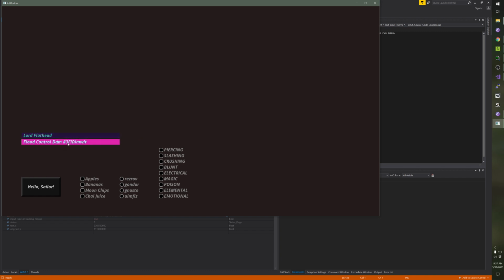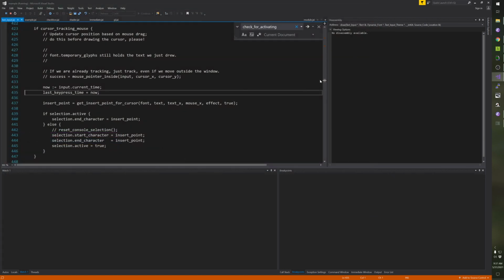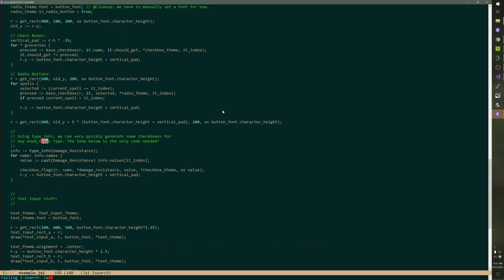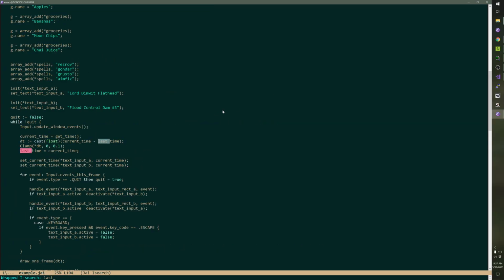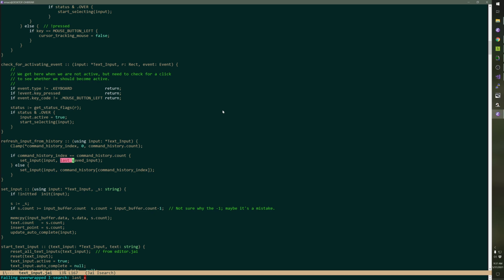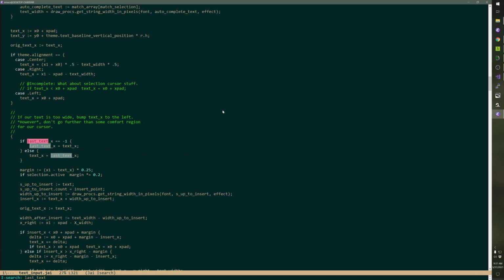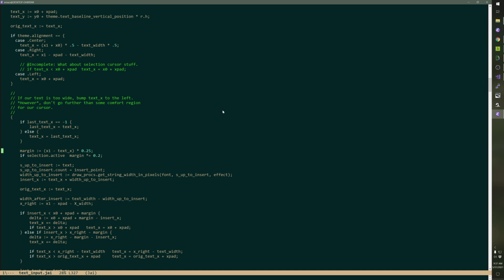So let's go look at that code. It's basically doing this like last X. Where is it? Oh, I'm in the wrong file. Last X, last text X. This thing. I did play with this after the stream last night. I worked a little more because I got a third, fourth, fifth wind. So I changed this a little bit from what you've seen on stream, but now we just sort of do this thing, and then we do some stuff down here.